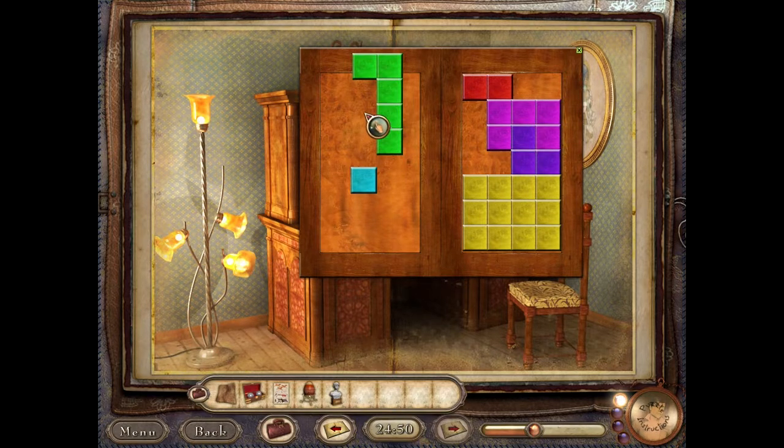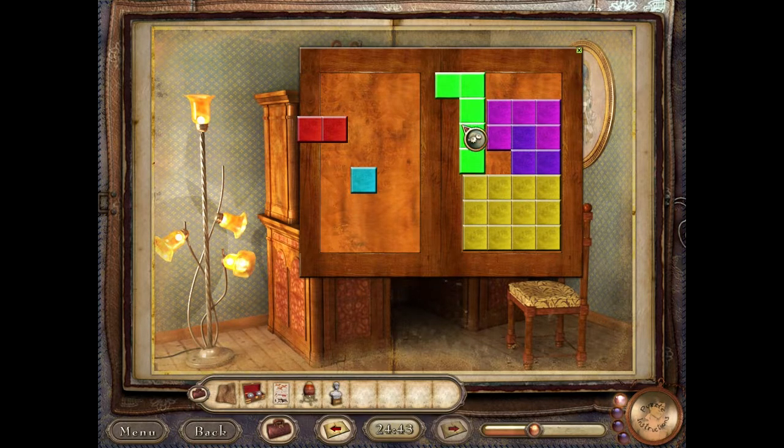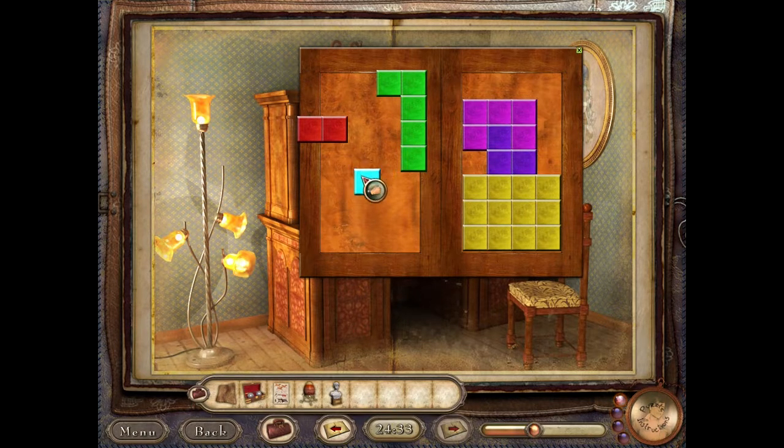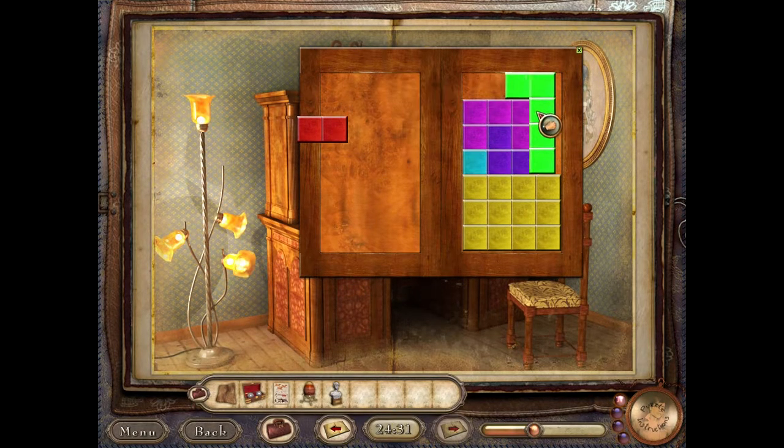There. That leaves a space. That one more bit doesn't leave a space. I guess we can do that. Okay, then put that there and done!